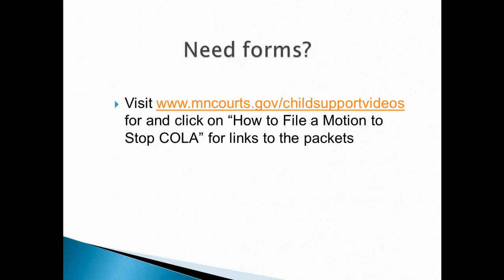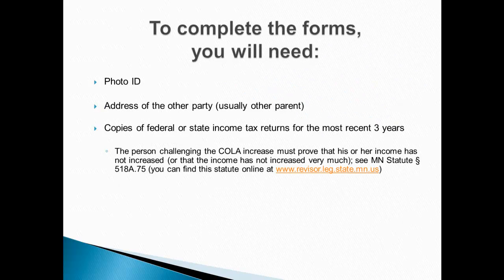At this point, you should have already downloaded and printed the Motion to Stop COLA packet for your case. If you don't already have the packet of forms needed, go back to www.mncourts.gov/child support videos and click on the How to File a Motion to Stop COLA link to download and print the forms you need. You can pause the video and print the forms now if needed.